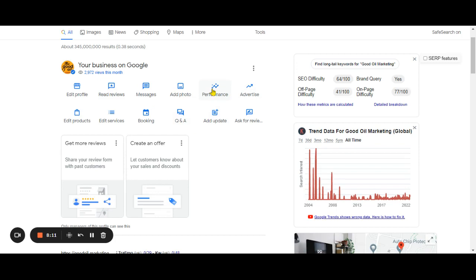So that's different. I encourage you to click on there and explore it, have a good look around, because now it's starting to give you data about the words you're appearing for, which enables you to tailor your posts and your content a little bit more specifically. And if you've got some keywords you're not appearing for, you can think about how to change that as well.